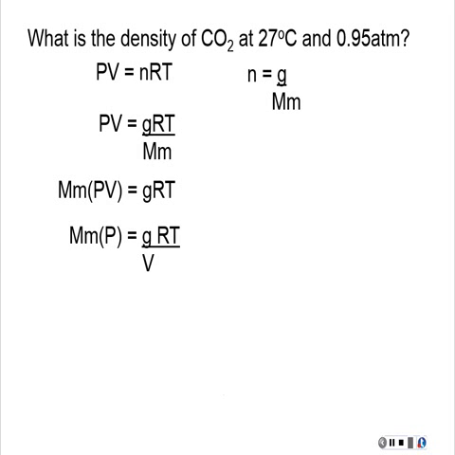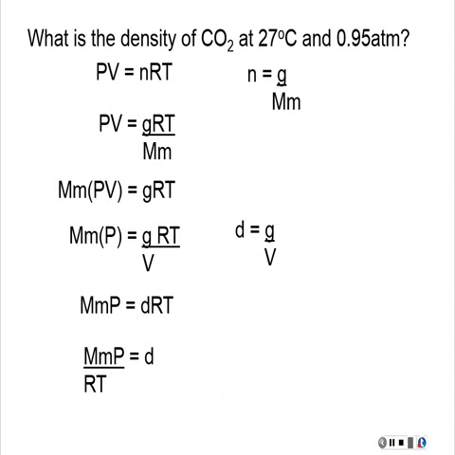So you see how by dividing by volume, I now get this factor. What I want to do now is get grams over volume, which is density. I want to get that by itself, so I'm going to have to divide RT out of there. And so I finally get density equals molar mass times pressure divided by RT. So I've just derived the formula. I know in the textbook they give you the formula, but you can always derive it yourself.